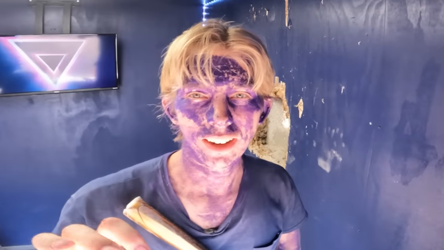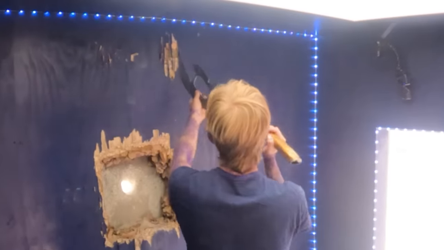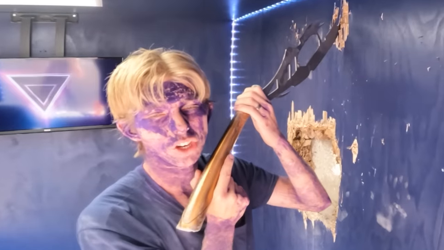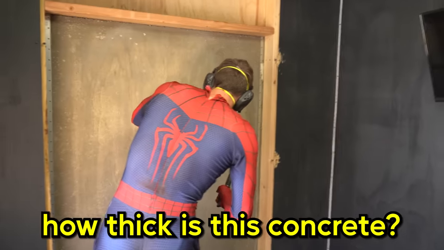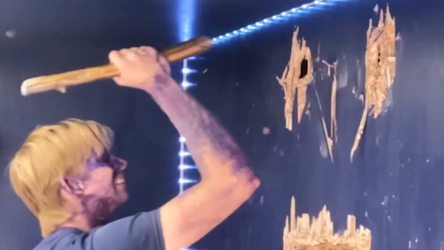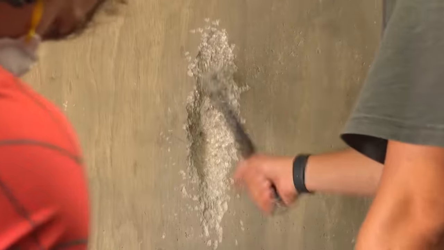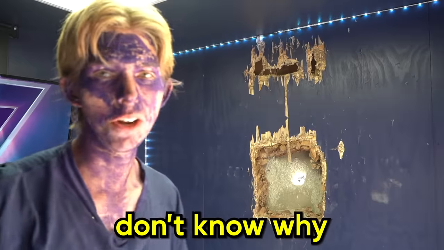Part of me is skeptical that they didn't put concrete on the entire wall. So I'm gonna go on the very edge, see if I can make a hole, see if there's concrete up there. Let's see. I just broke through. Let's see if my theory is correct. Okay, so here's one thing. I can already tell there's no cardboard behind it right here. How thick is this concrete? It's too thick. Yeah, there is no concrete up there. Don't know why they did that.